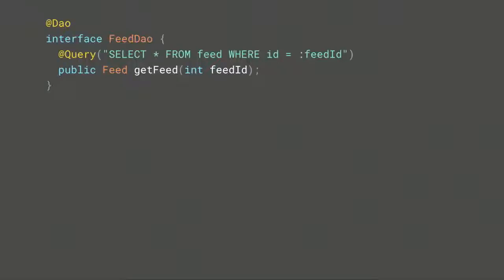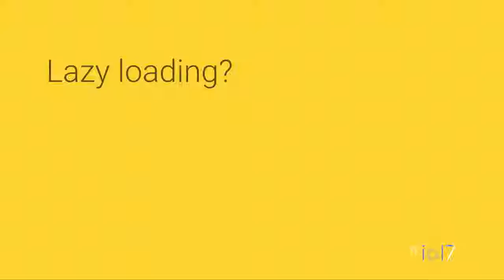So first, let's look at this query. It tries to select a feed with some ID. When we select this feed, or when you look at this feed item, you cannot know whether it also fetches the user or not. It's very hard to define. And most of the ORMs, the way they solve this problem is you just say lazy loading, right? Until the user wants to fetch that data, don't load it, which works very well if you're working on the server side. But on the UI, it is a little bit more tricky.